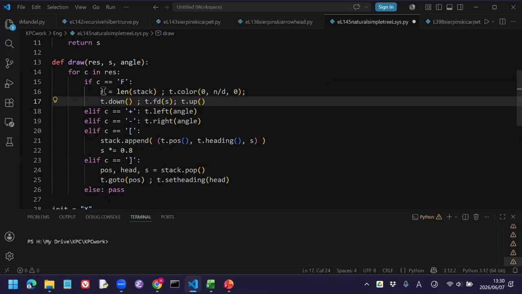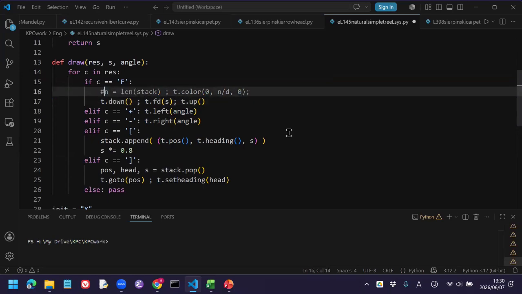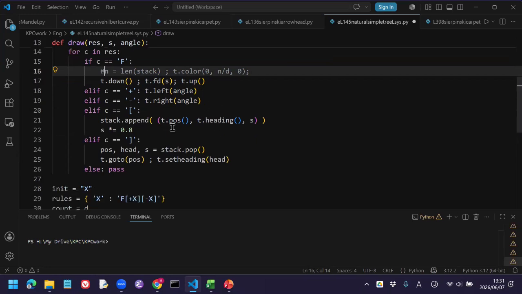If C is F, T down, T dot forward by S, and T up. Plus is left angle, minus is right angle. And if C is left square bracket, we use stack append, current position, current heading, and S value to the stack.